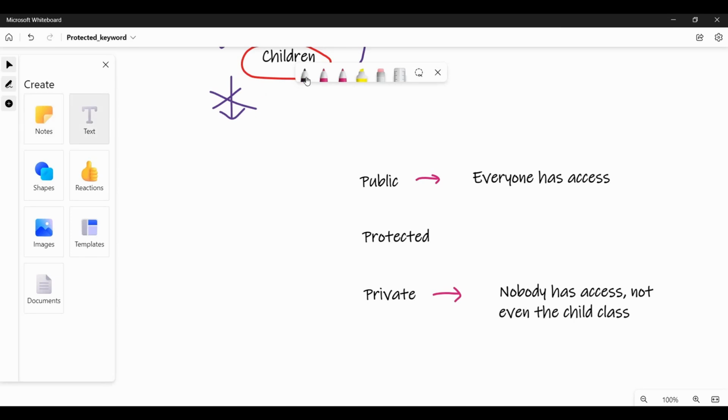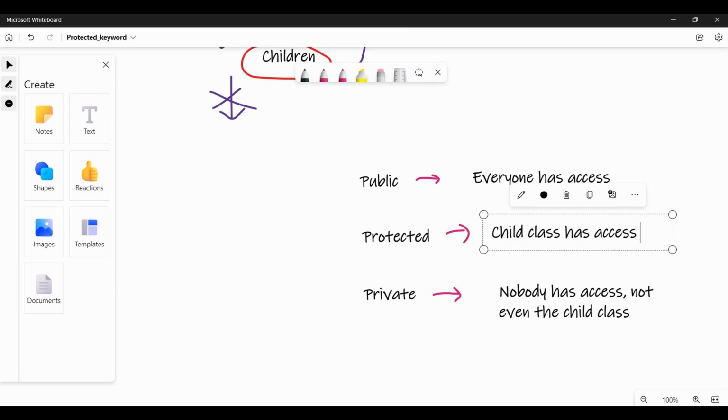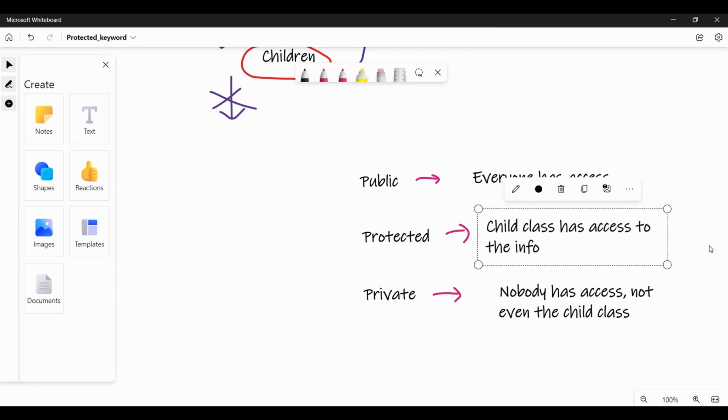In protected, the child class has access to the information, but the child class will not pass that information to anyone, right?